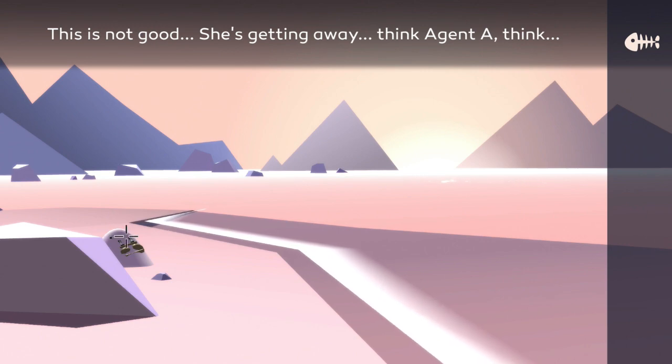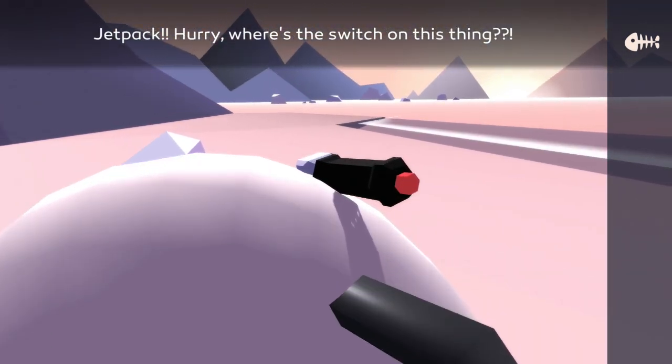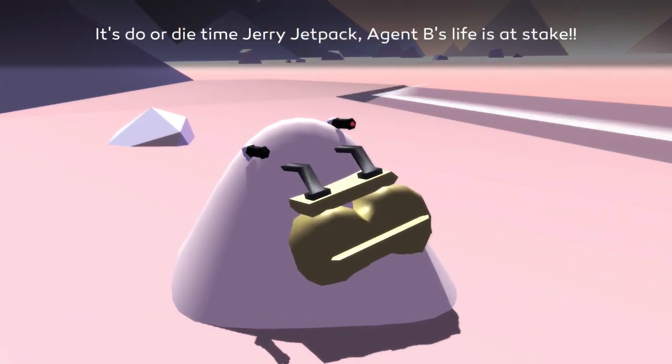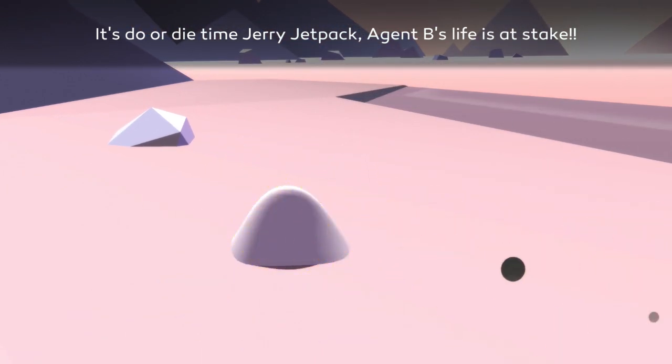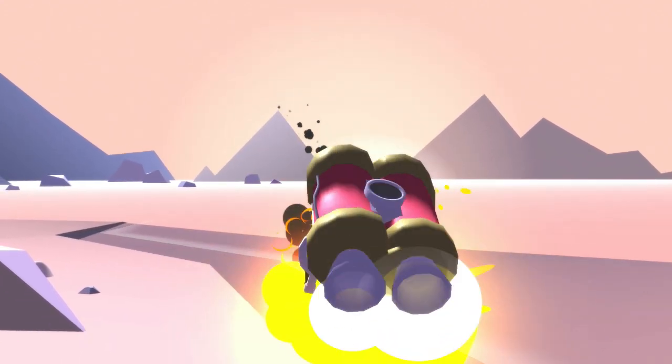Okay, so interact with this little sand mound, and just get rid of all the sand. Oh, I guess not. There is a jetpack that is in there, and it will fly up, and you will get the final cutscene of the game.